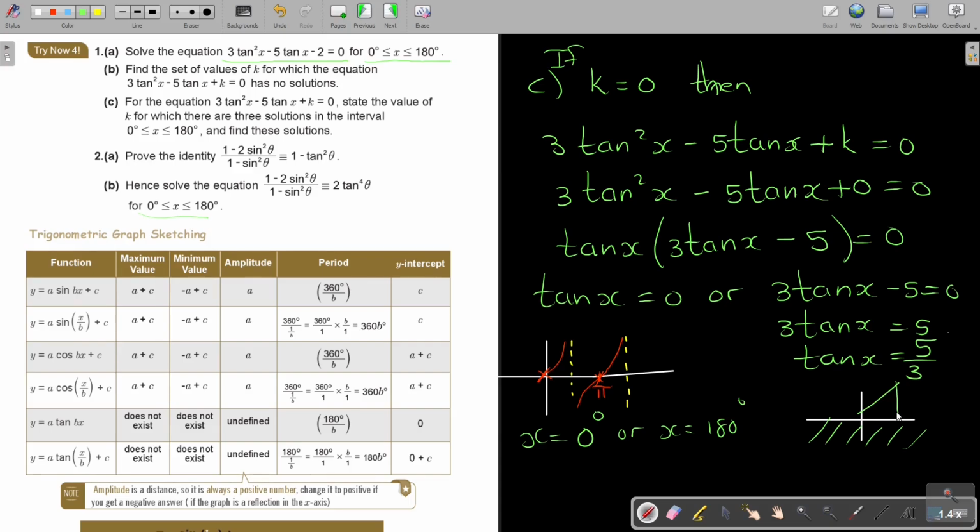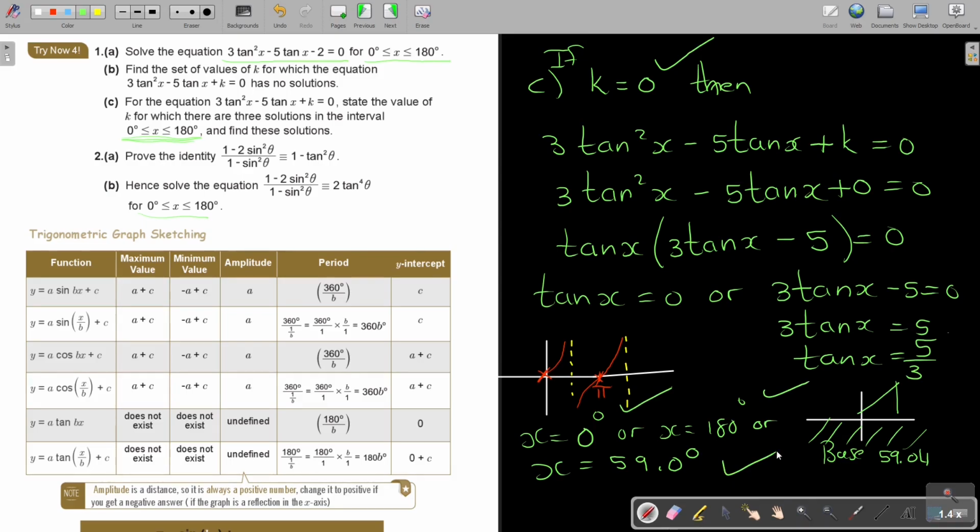If you go and say shift tan of 5 divided by 3, what will be your base angle or key angle? That will be 59.04. In one decimal place, I can say x is 59.0 degrees. Sorry, I marked the incorrect one there, but it was also 180, luckily. So for k, there are 3 solutions in the interval, and we find these solutions. I made k 0, and this was my 3 solutions.